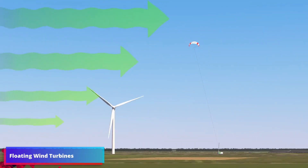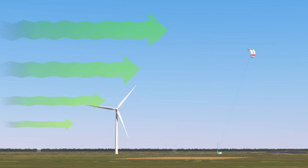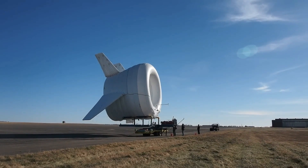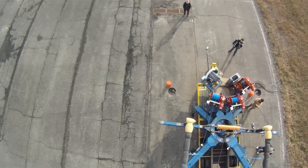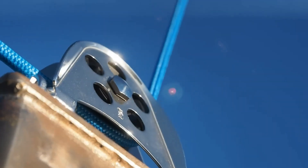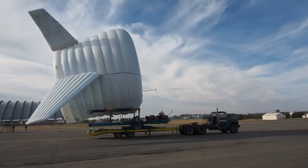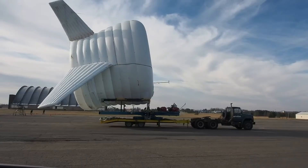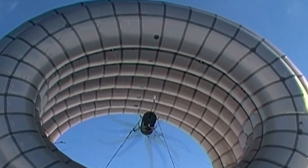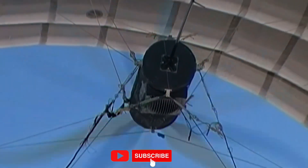While most wind energy projects are firmly rooted in the ground or at sea, some recent innovations are putting turbines high in the sky where wind moves fastest. The world's first airborne wind turbine launched in 2014 over Fairbanks, Alaska, held aloft by helium like a giant cylindrical blimp. The BAT — buoyant airborne turbine — was designed and built by MIT startup Altaeros Energies to float aloft and capture wind currents five to eight times more powerful than the breezes at ground level.